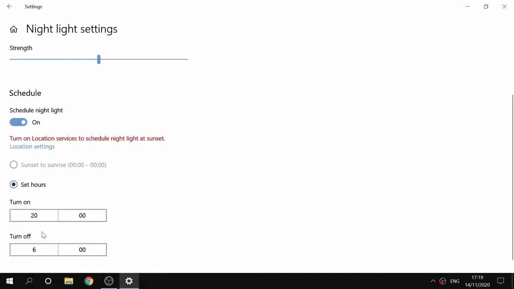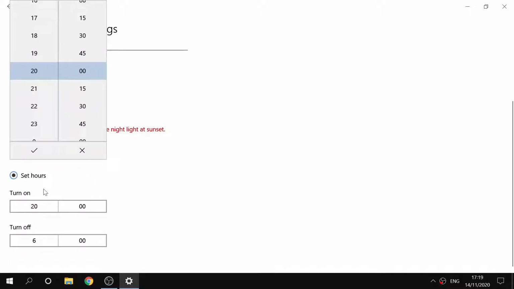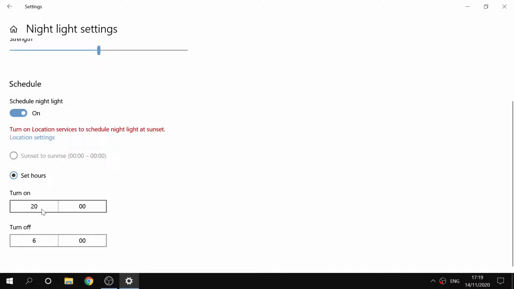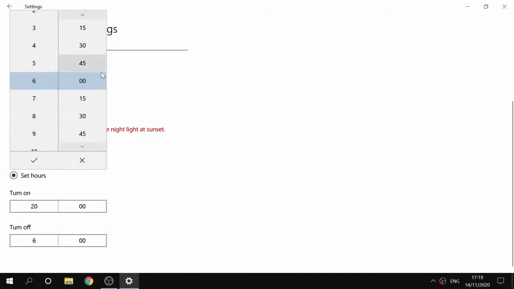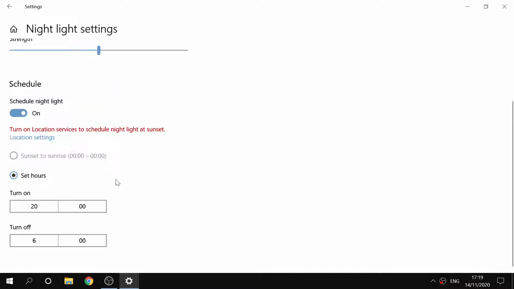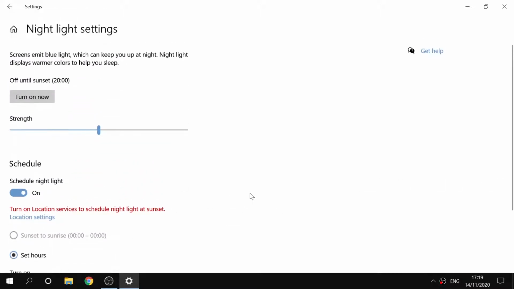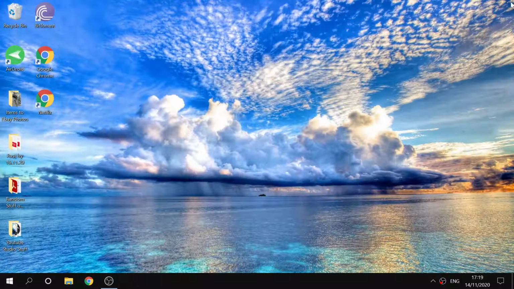Yeah, and you can set the schedule here. You can set it for any hour and any quarter of an hour. And this is when you want it to come on and when you want it to turn off. Just whenever you wake up, really. This one doesn't really matter though, because hopefully when you go to bed, you'll get a good night's sleep and you won't wake up. Yeah, so when you've got it how you like it, you can just click the X up here and that closes the screen and that's sorted for bedtime.